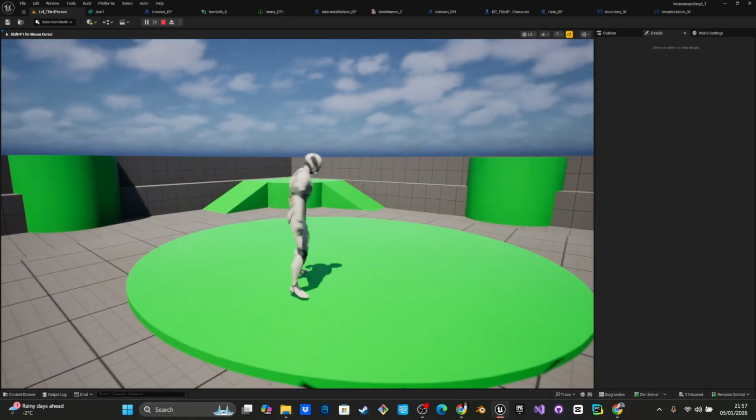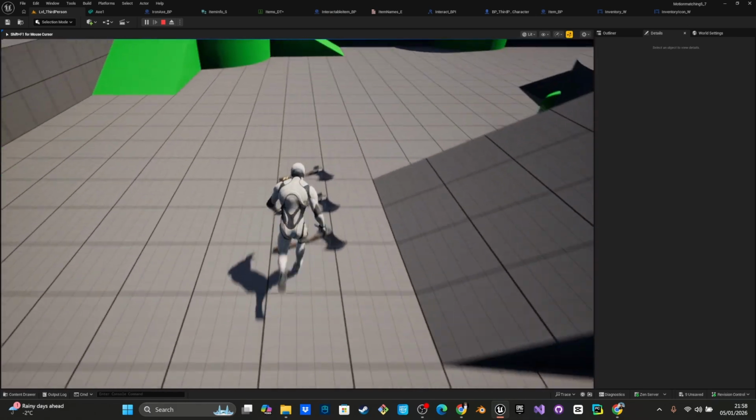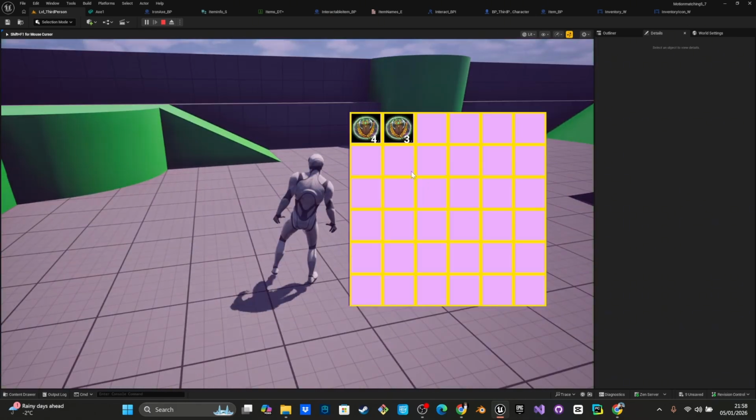So in today's tutorial, I'll just demonstrate that we are going to pick up all this instead of destroying it. If I go to tab, I can see there is a max stack, which means we can also stack more as well. So it's going to be saved in our inventory icon as a max. So yeah, let's get started.